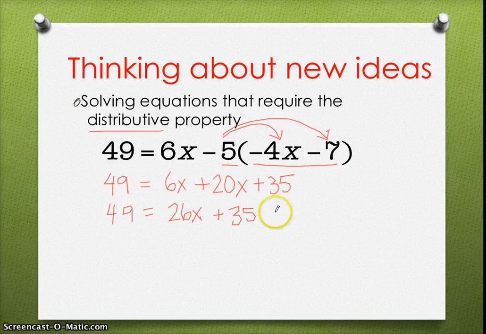And once we get to this stage of solving our equation, we just apply OIR. So we apply the operation that is happening to the variable x. We're going to then think about what are the opposite or inverse operations. And then we're going to apply them in solving with the reverse order. So in this case, we would be subtracting 35 from both sides.